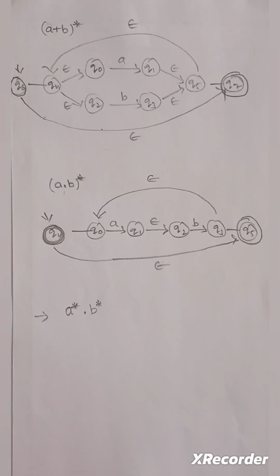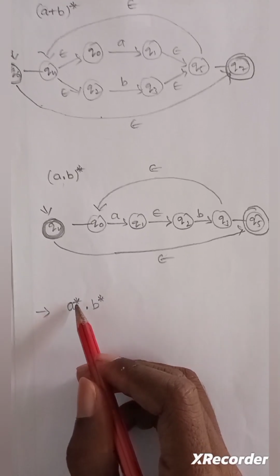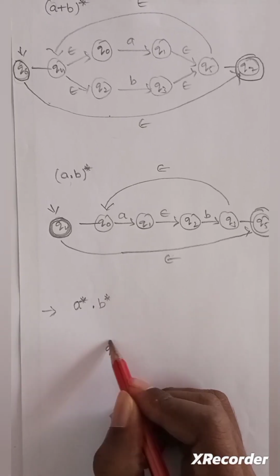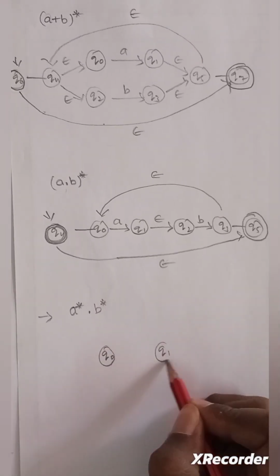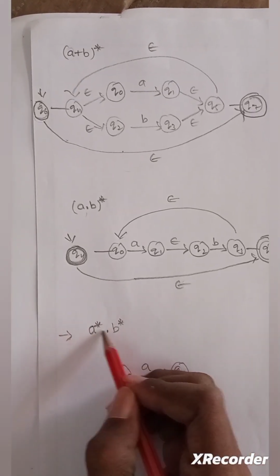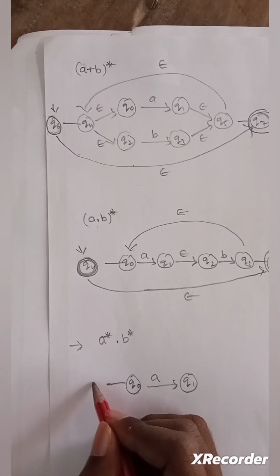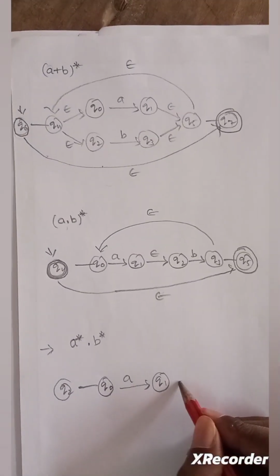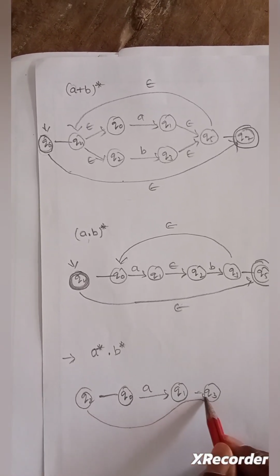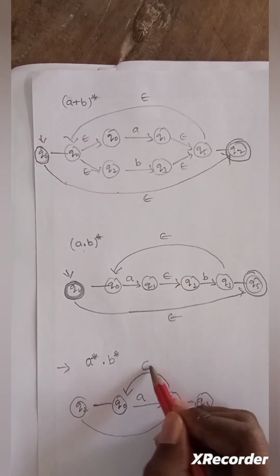Now here we need to convert the regular expression a* . b*. As you know, in order to convert the input symbol a to finite automata, we have to take two states. Let them be q0 and q1, connected by the input symbol a, right? And we have here an extra part, the multiple closure. As I said, whenever we have multiple closure, we have to take two more states, that is q2 and q3, right? The first state will be connected to the last state by epsilon, and the second state from the ending to the second state from the beginning will be connected by epsilon, right?